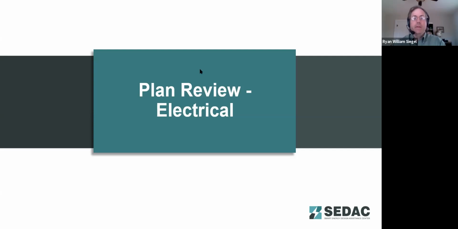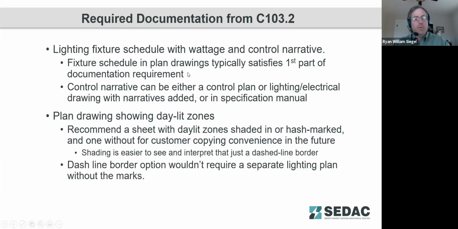All right. So for the electrical section, got a few different requirements. Code does again list required documentation. Again, most of these are found towards the front of the code book in C103, and calls out that we do need to have the light fixture schedule, including the wattage, which most documents do, but also need to have that control narrative.